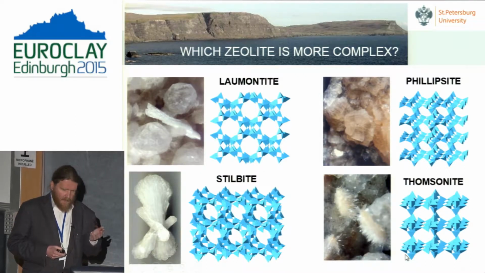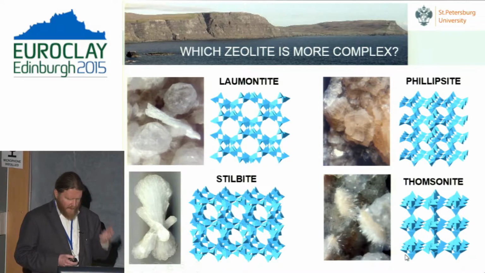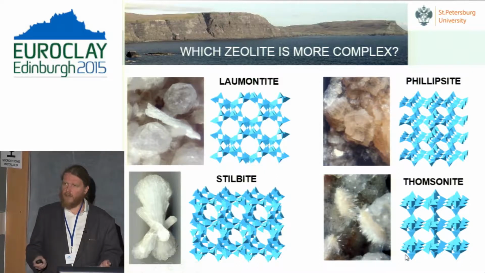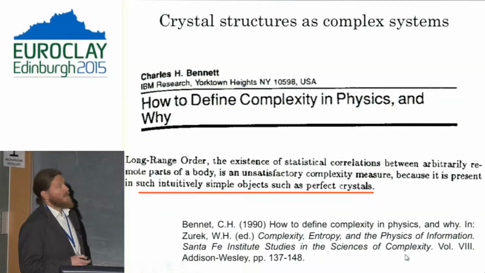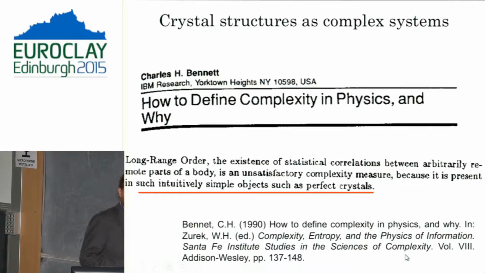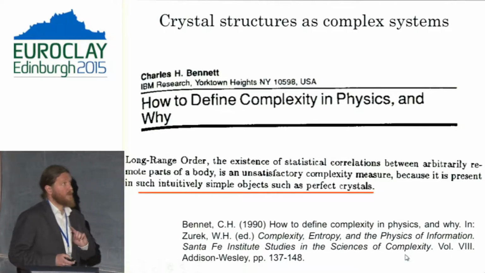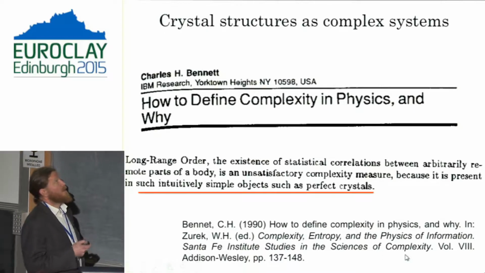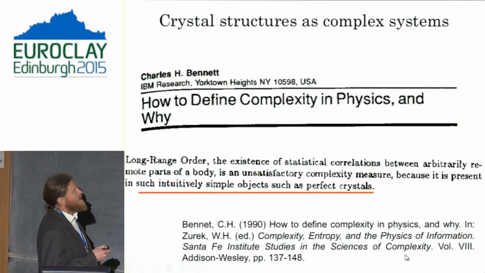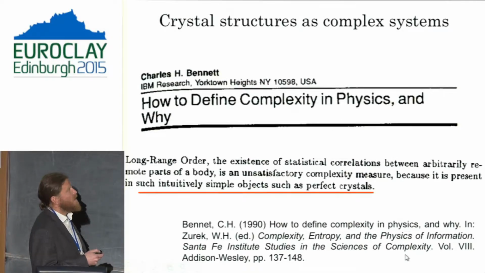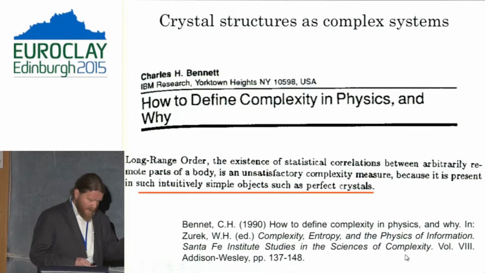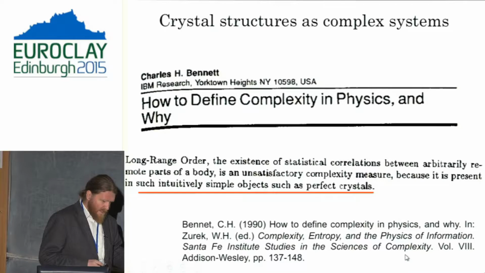It is quite surprising that all these complexity theorists who are working in this field never looked at crystals from the viewpoint of their complexity. The reason is that they think that perfect crystals are quite simple objects. This is a paper written by Charles Bennett, one of the leading computer scientists in the world. And he says something like "such intuitively simple objects as perfect crystals." So the complexity theorists consider crystals as simple.